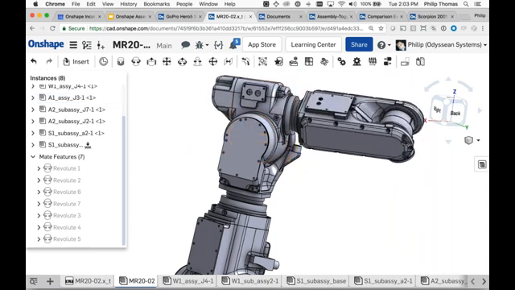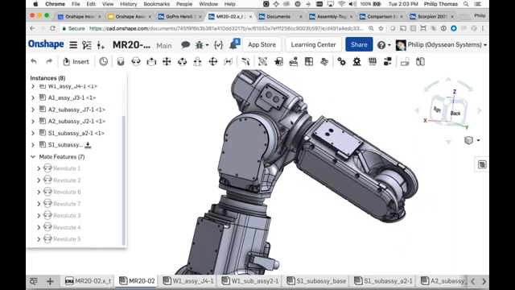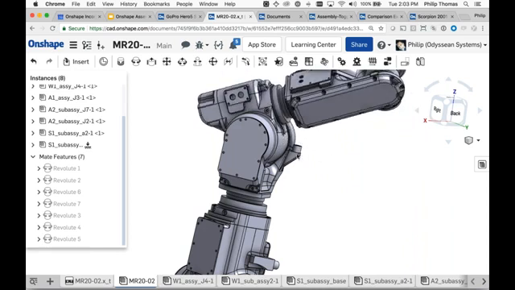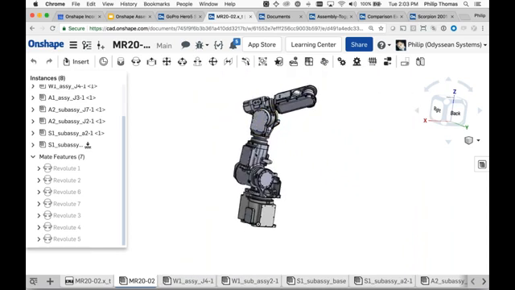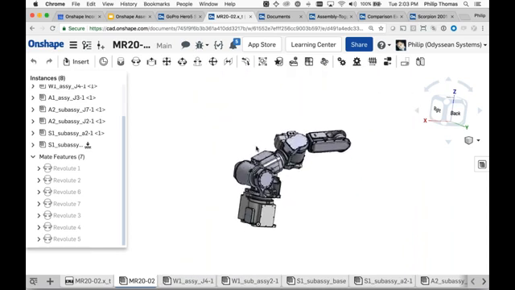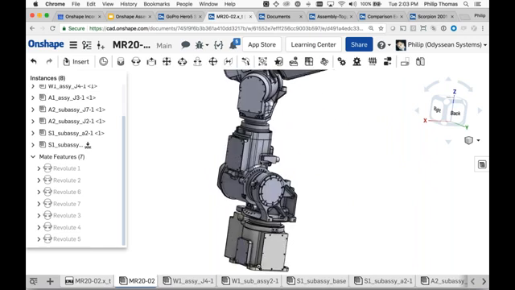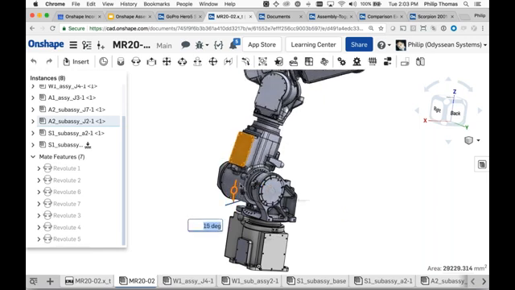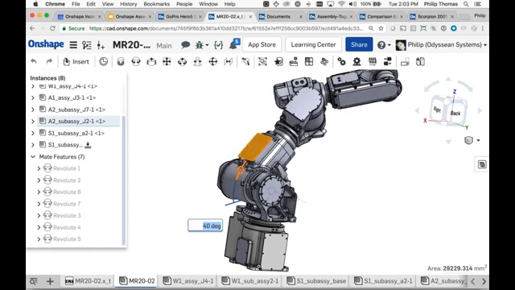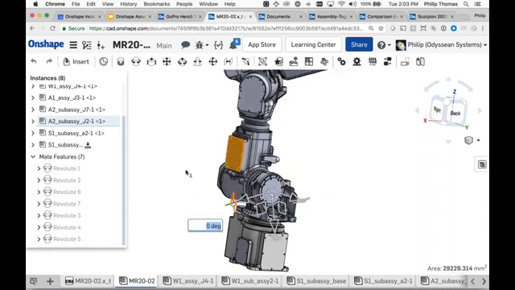One is the free drag, one is by axis or vector. So if I pick this up, I have no control, and you can see the other part turning around. And the longer the chain of mates, the less control you have. So if I wanted to make sure that that one only moved, I would pick up the origin, drag it to the center of rotation, and now I can move this joint and this joint only. Good.